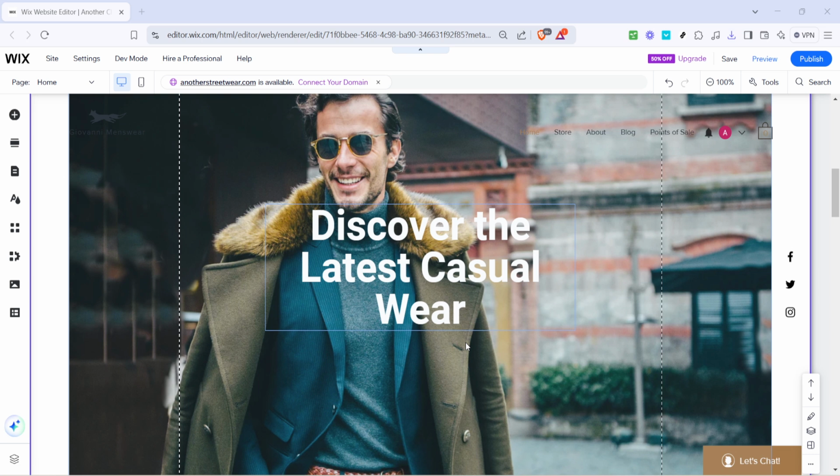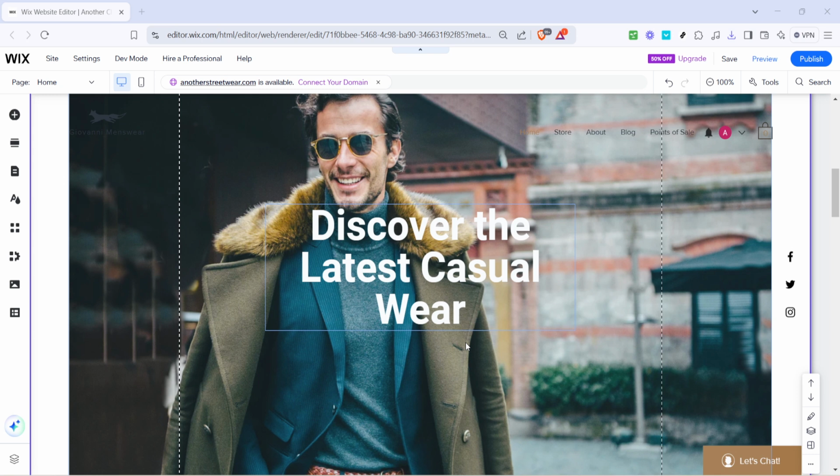If you're not already familiar, this is the platform where you can make all sorts of changes and updates to your Wix site. Once you're logged in, navigate to the Wix editor. It should take only a few moments to load. Now that we're in the editor, take a look at the left-hand side of your screen. You'll notice a series of icons that allow you to customize different parts of your website.